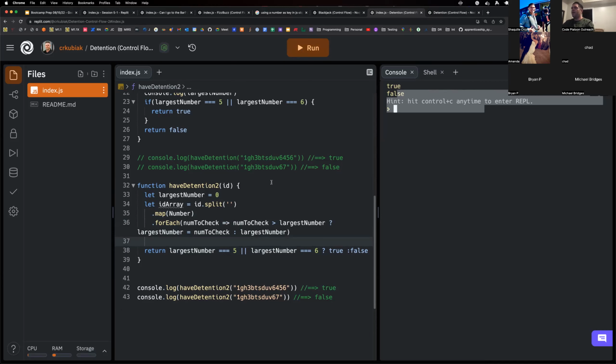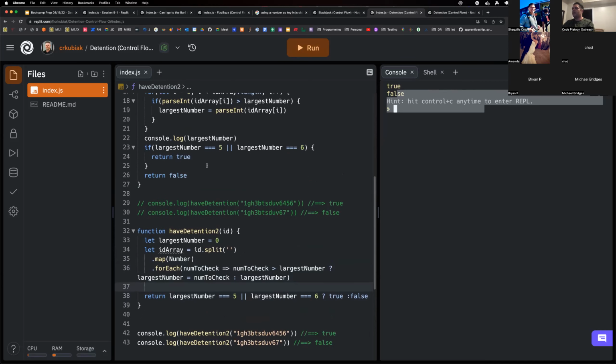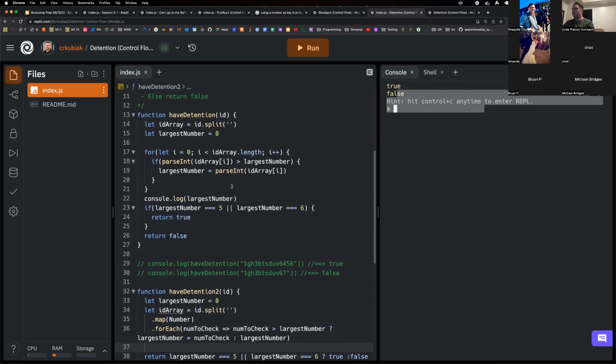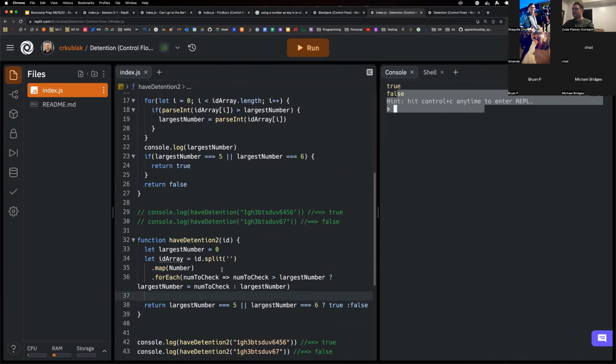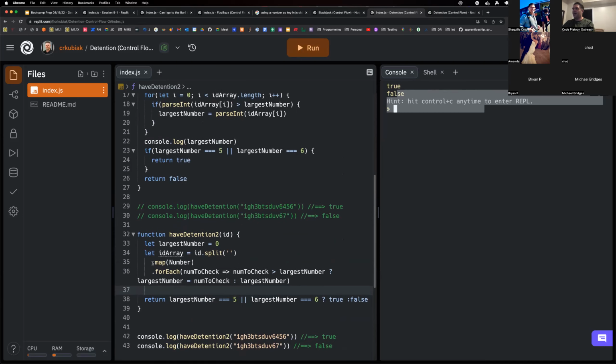And honestly, I like the for loop probably better than this. And I definitely like the dot map and the dot forEach separated, just because it makes it easier when you're reading it as a human to figure out what's happening at each step. But this would be about as terse as it gets right here.